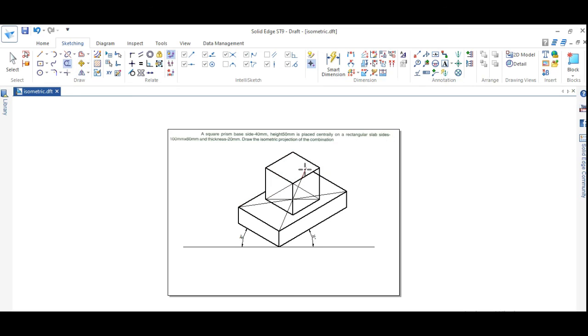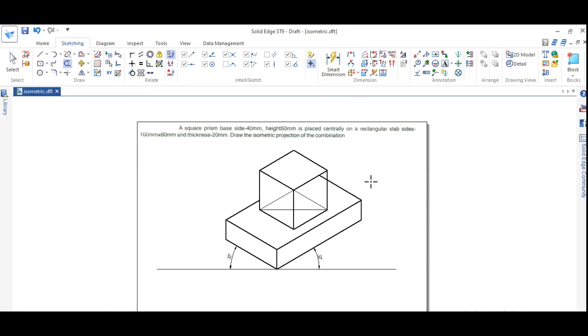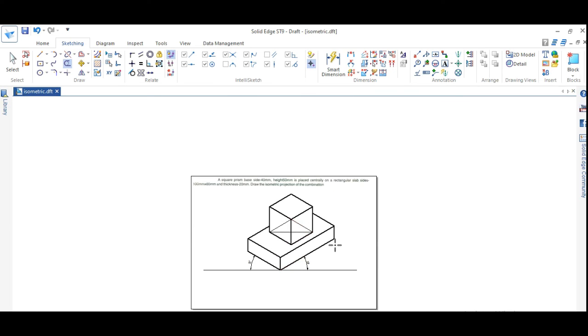Trim off the lines which are hidden, and extra lines also you can trim off, not necessary. Yes. So this is how the representation of a combination of two objects, one is a rectangular slab and another one is a square prism, right, has been placed like this.